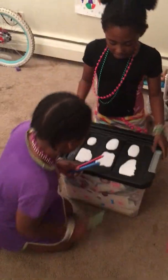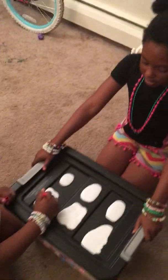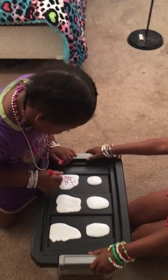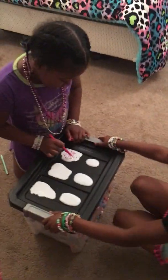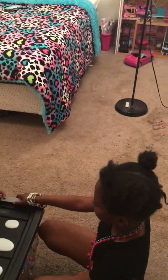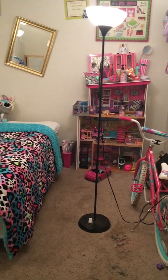Okay, so I'm going to be doing it first. I can't wait to do this. Oh my God, Heaven. And also, guys, we made this white slime. So wish me luck if this makes a pretty color. I'm going to be doing blue first.